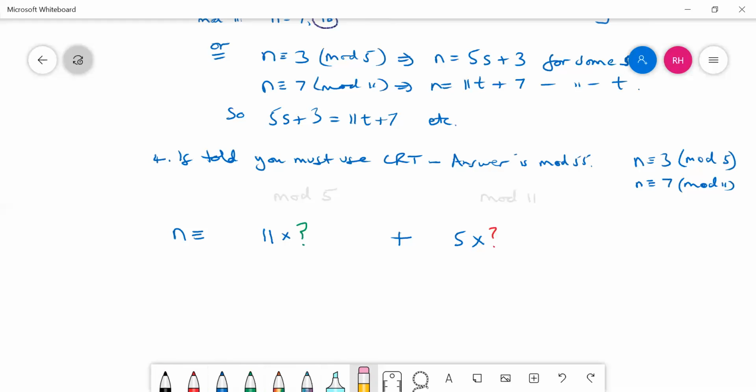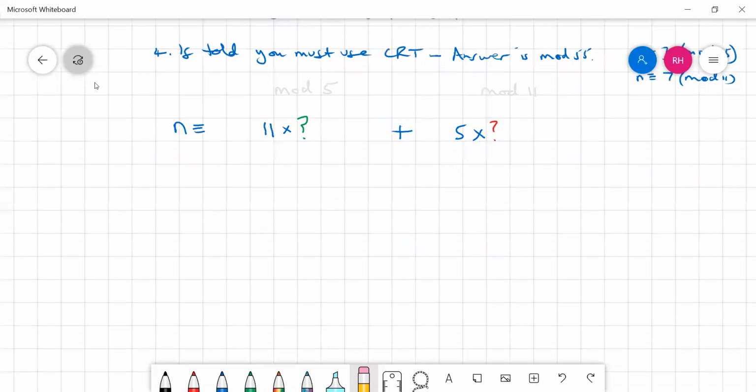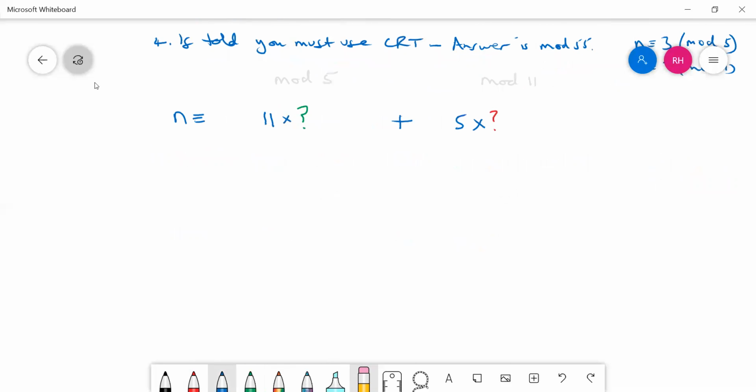Okay, so how are we going to do that? Let's move this up a little bit so we can still see what we need. Let's go to blue, and let's apply modulo 11 first. So what we'll have is n is equivalent to, this bit will drop out here. That'll go to 0 because I've got that 11 there.